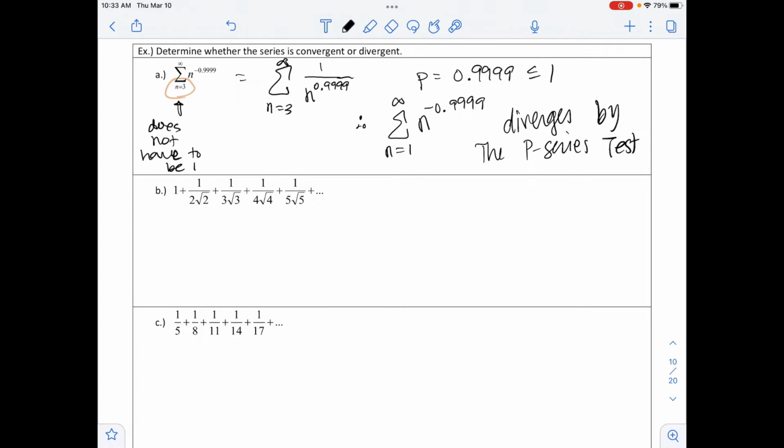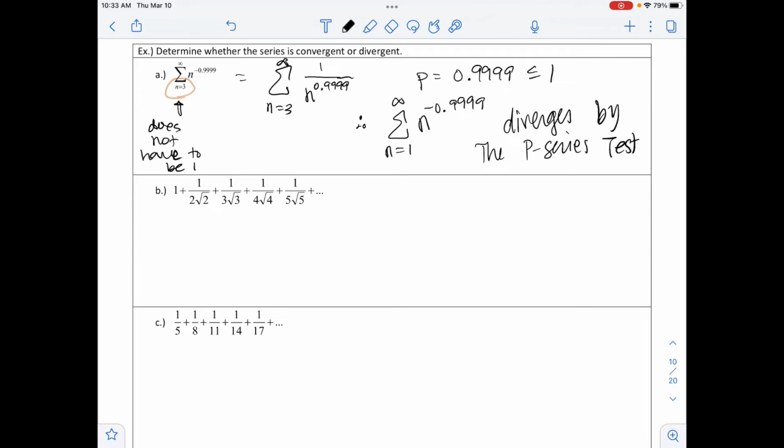One of the things to note is that if you put down that it diverges or converges, you need to make sure that you're stating which test it is that you have been using. And as we go through these sections, there's going to be a lot more tests that we'll be introducing that are possible to be using on certain types of series. Part B is written differently. Part A was written in summation notation, whereas Part B is listed as the sum of the sequence.